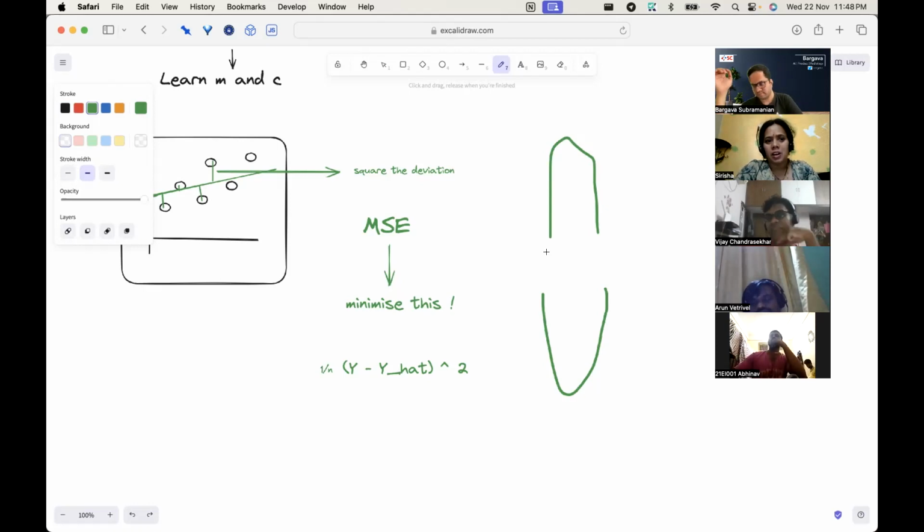X, when we say maxima and minima, we are talking of y. MSE is plotted on the y-axis. Correct? So if it's plotted on the y-axis, then you can't have a minima. I mean, you can't have a maxima when it's a squared function, right? How can we have that?